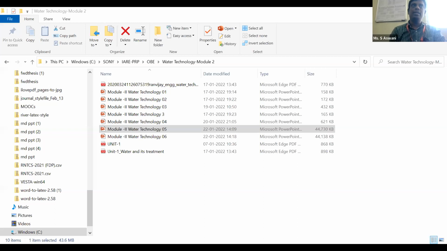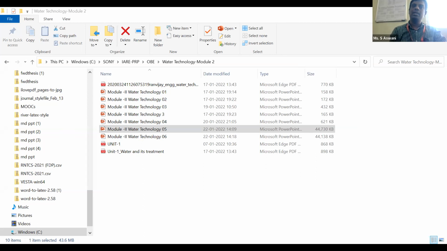In hard water, there is some calcium, magnesium, sulfates, chlorides and bicarbonates present. Not only calcium and magnesium, but also iron, aluminum and this type of metal salts.